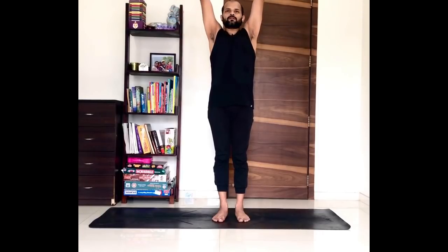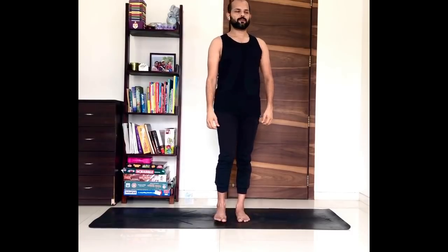This is called samasthiti. Now raise your hands in such a manner that your arms are behind your ears and your back and your shoulders and the crown of your head wants to touch your ceiling. This is Tadasana. Give a good activation and stretch to your whole body. Hands down. Now let's start our practice.